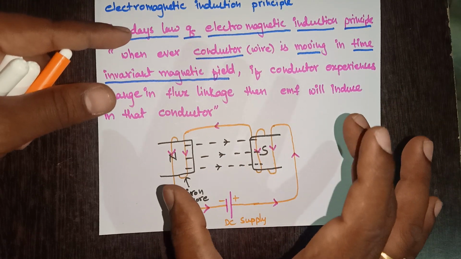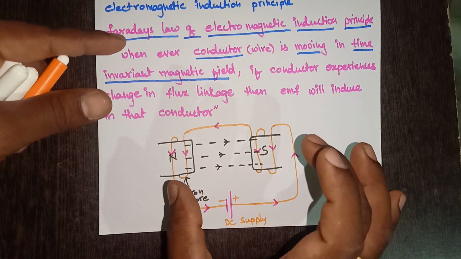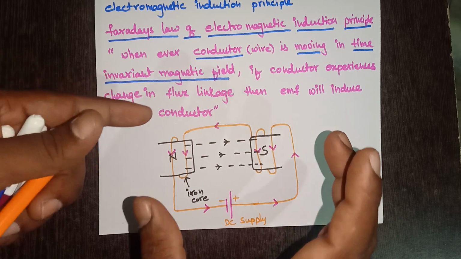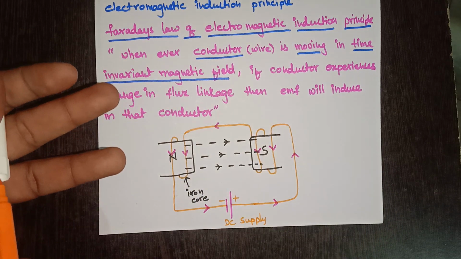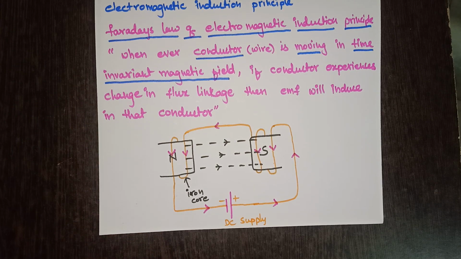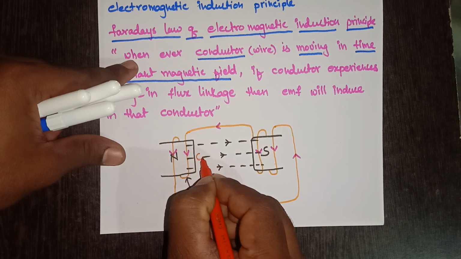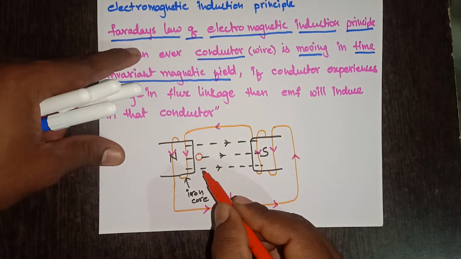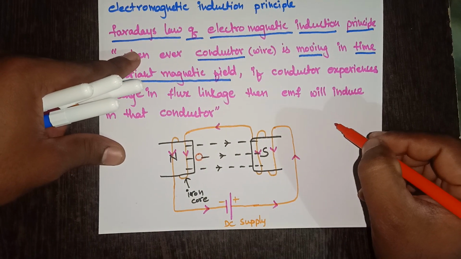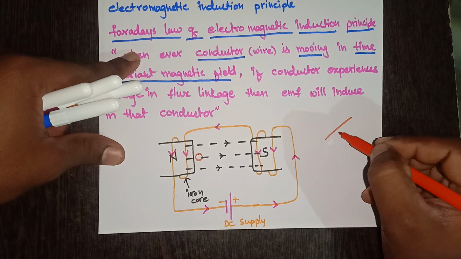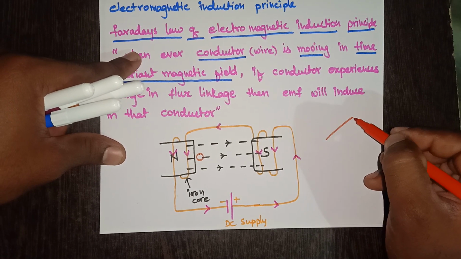So now we have prepared a magnetic system, which is called an electromagnetic system. In this electromagnetic system, we need to place a conductor. Let me take a conductor here. I am placing the conductor here. I can represent a conductor with a circular symbol. Actually, a conductor is nothing but a wire. A wire looks like a straight line.